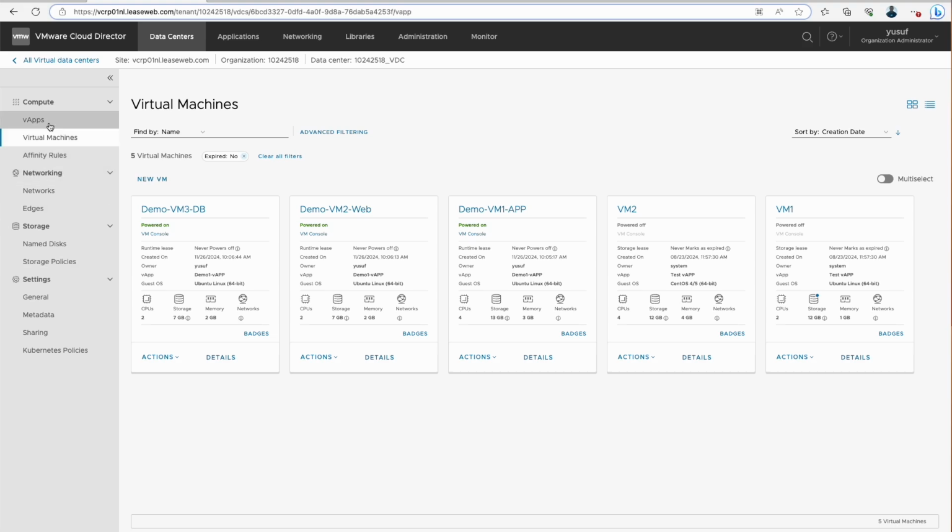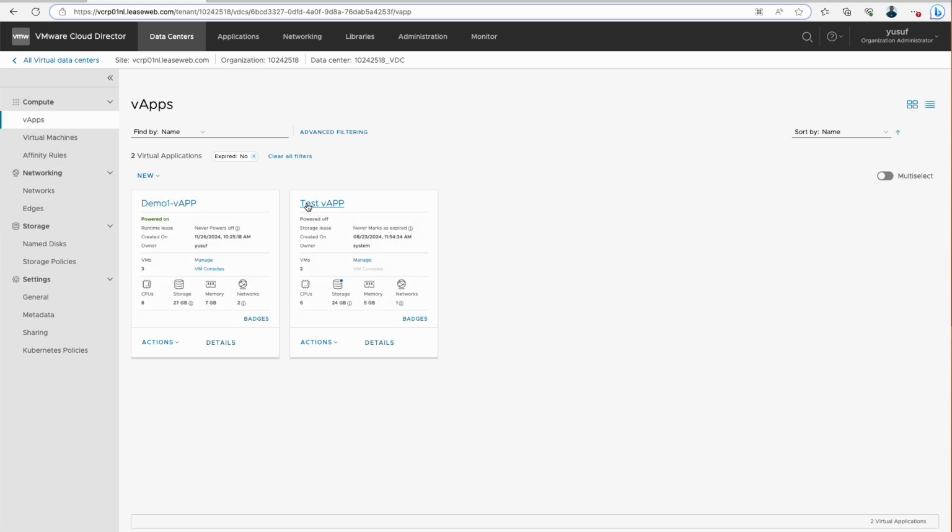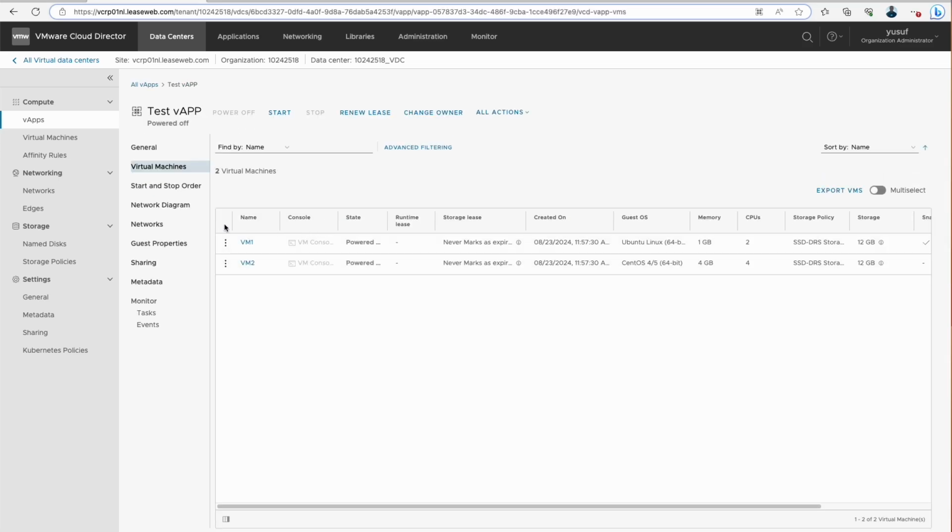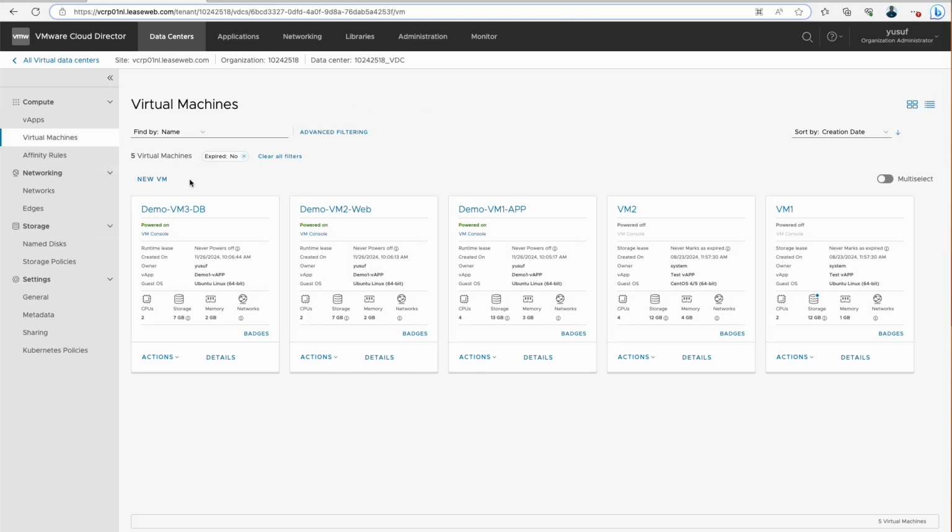Yeah, so the last part of this is to try to move VMs within this demo vApp into this. For some reason, we're unable to power on the test vApp. I will be taking a look at that. But yes, in the next demo video, we would probably cover that as well. Just spend some time troubleshooting that and cover that as well.